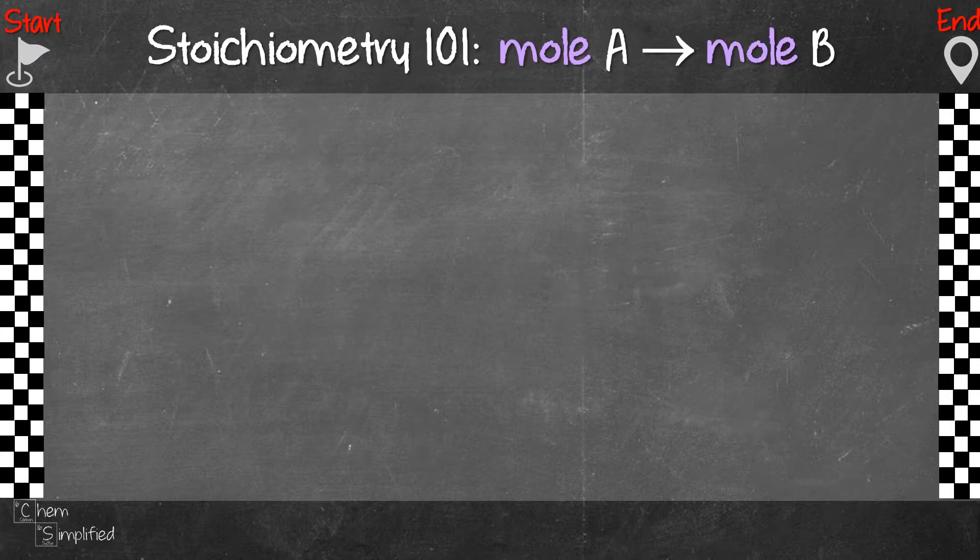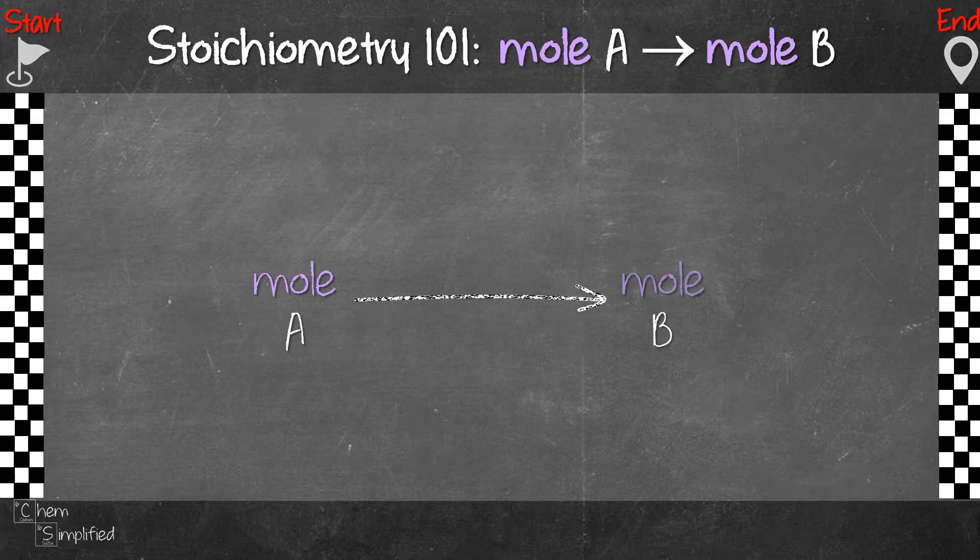So in order to relate the two substances using moles, we can use the moles of A to calculate moles of B. And in doing so, we'll have to first have a balanced equation. So we'll need to multiply moles of A with the ratio of the coefficients for B and A. If you need a refresher on balancing chemical equation, I'll link the video on the top. And just to be clear, when I say coefficient, I'm referring to the numbers in front of the substance in a balanced equation.